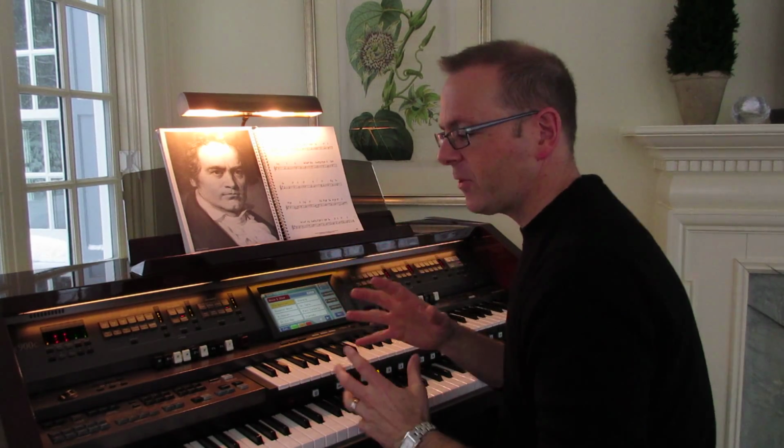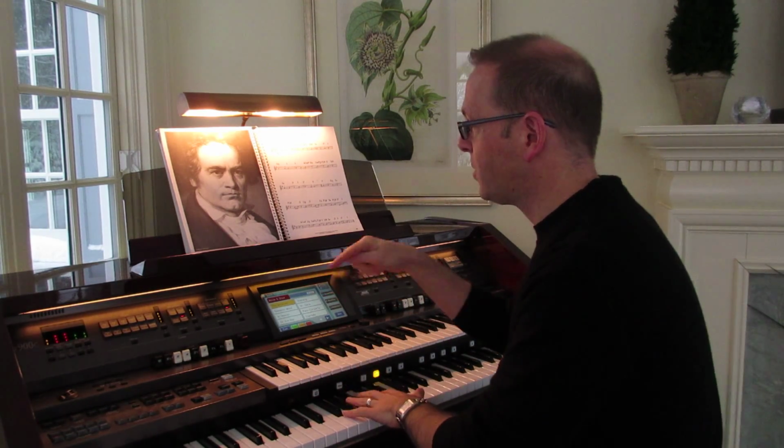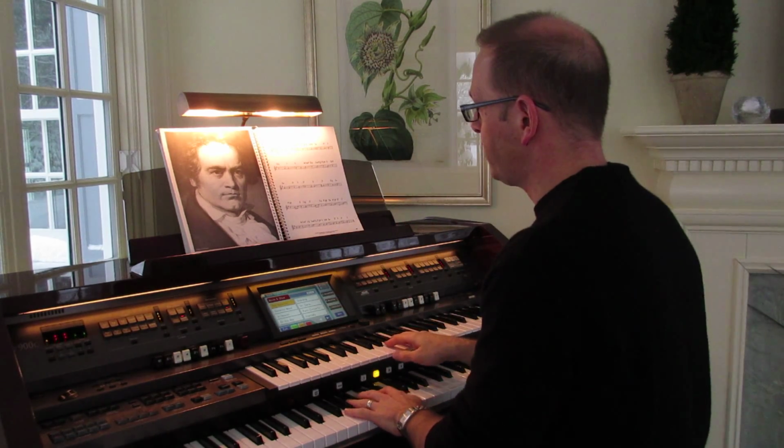Well, if I do that, I have to be aware to let go of the pedal and the left hand when I change my registration, because if I don't do that, then I'll hear kind of a jarring change. So I can start with one.